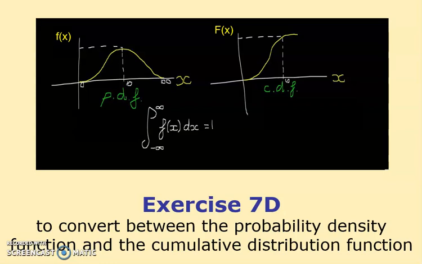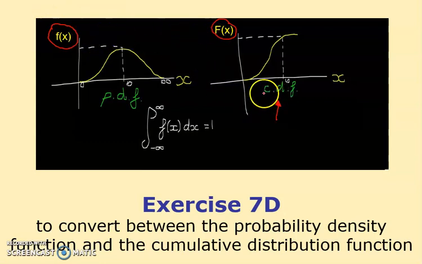Hi there, look today at exercise 7D. Now today we're looking at what are called cumulative distribution functions. Now in the past we've always seen what are called probability distribution functions, usually written PDF, and usually written with this lowercase f of x. But today we're looking at what are called cumulative distribution functions, which are usually written with a capital F, just to distinguish between the two.